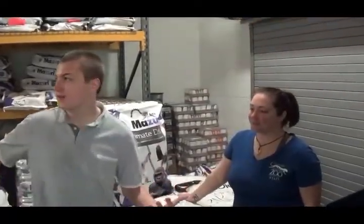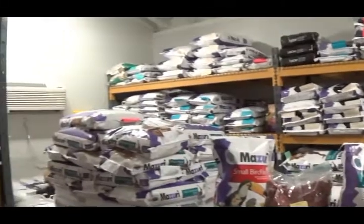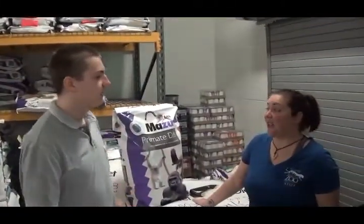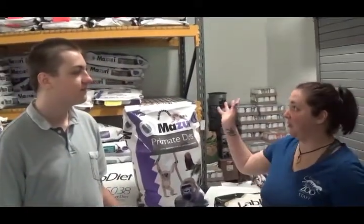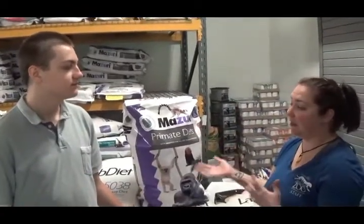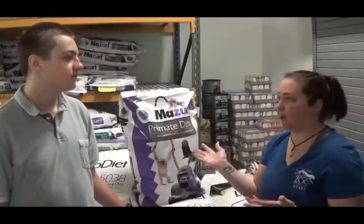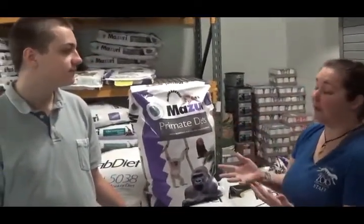Let's go look at probably the third, maybe the most important room, where all the food comes in. Yes, the grain room. Now we're here in the grain room, and if you look around there's a ton of bags of food. Pretty much a good majority of the animals here at the zoo use this grain or kibble or biscuits for their diets. A lot of people think when they go to the zoo the animals just get fruits and veggies or peanut butter, but a lot of these animals get this — it's part of their diet.